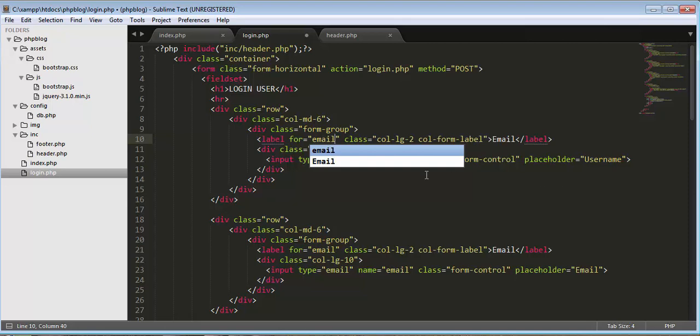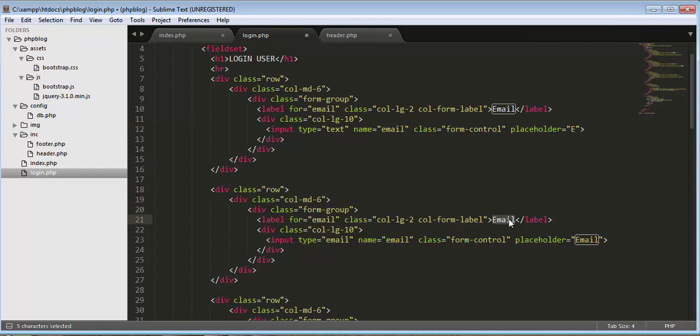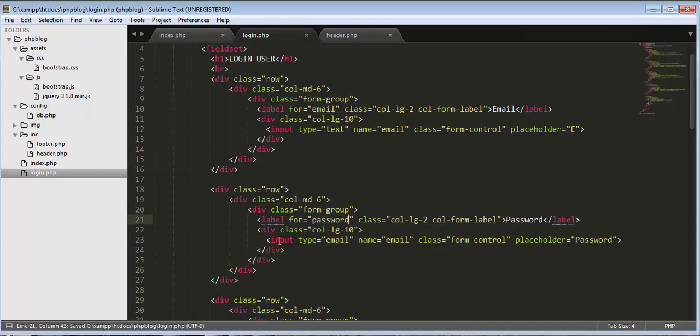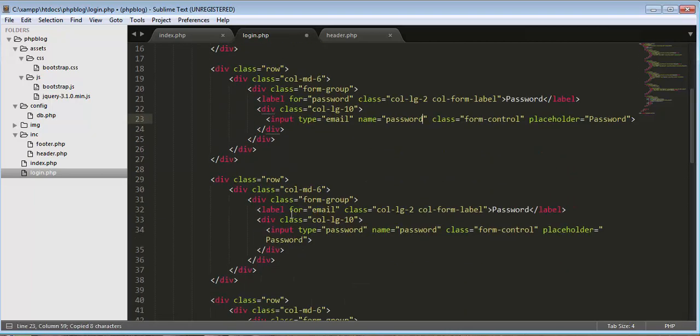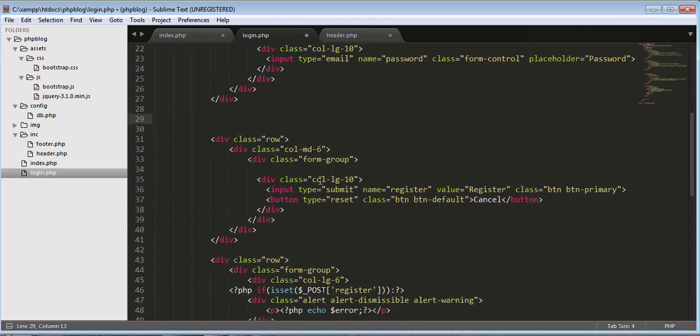And then next is password. I don't want this. And this should be login.